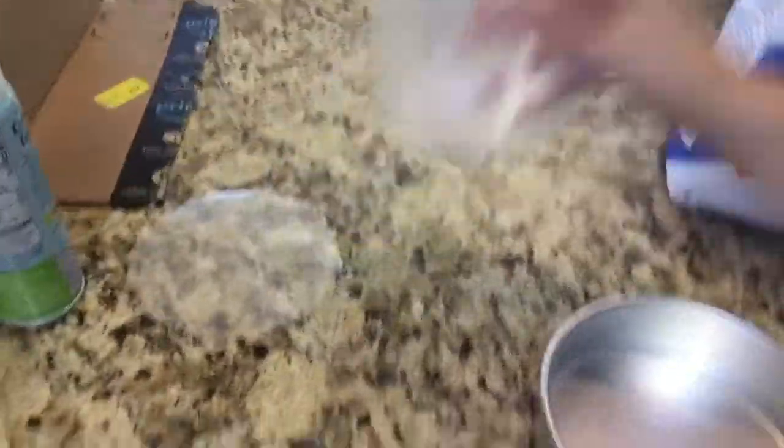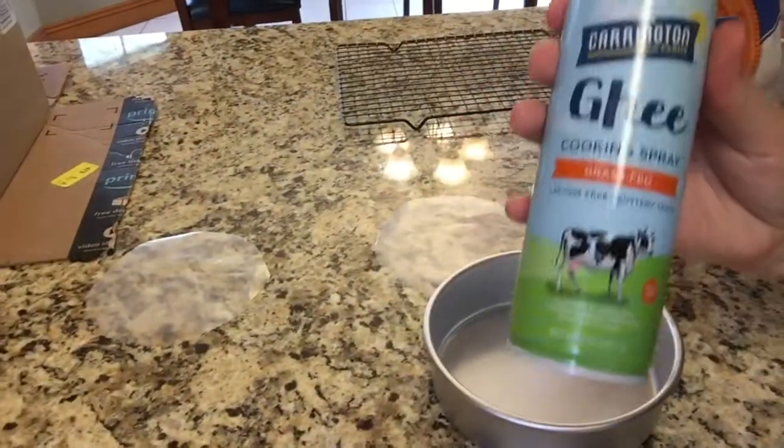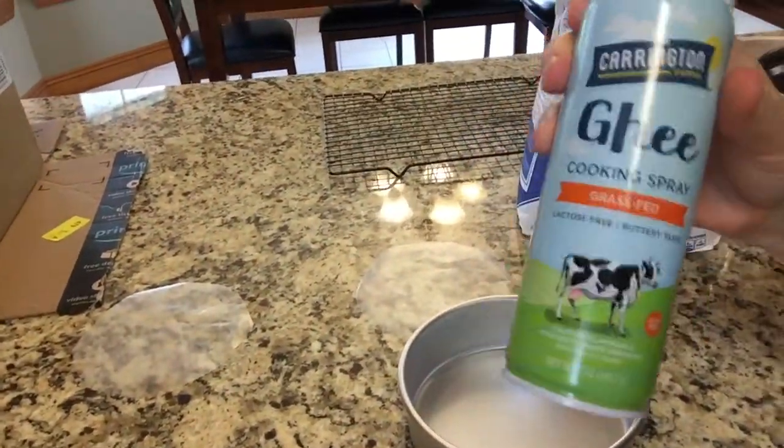So a tip that I have found that really, as you can see from taking that other cake out, really, really helps, is you grab some parchment paper and we're gonna put it in the bottom. But first we're gonna use some spray, or you could use oil, butter, whatever. This stuff's really nice though. It's just so nice to have it in a spray. You don't get that gross Pam taste, canola oil taste, boys. There'll be holes in this cake by the time they're done with it. And then you just sprinkle a little bit of flour in your pan, and it's the best release that you can ask for.